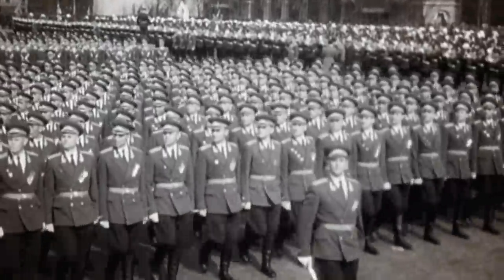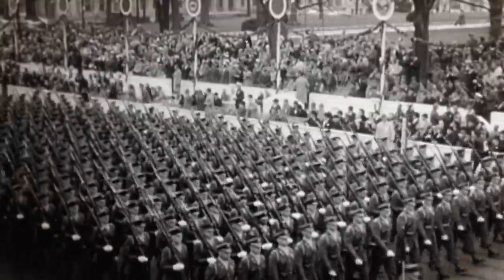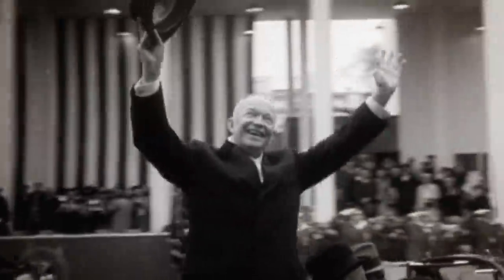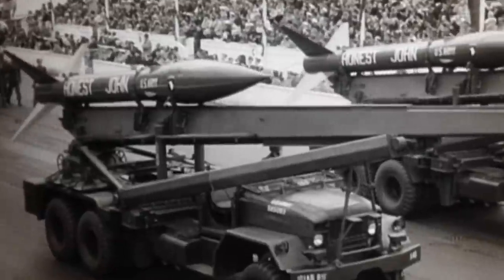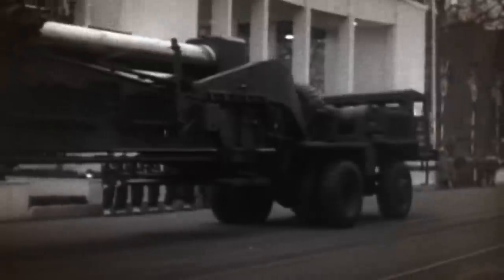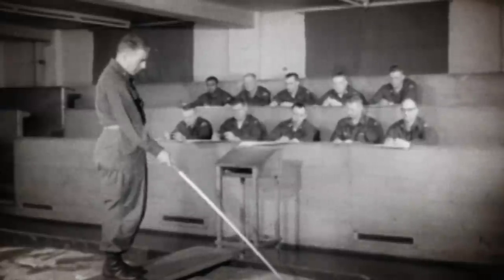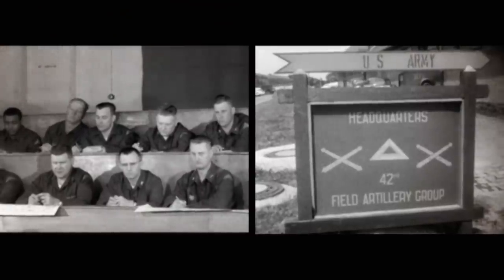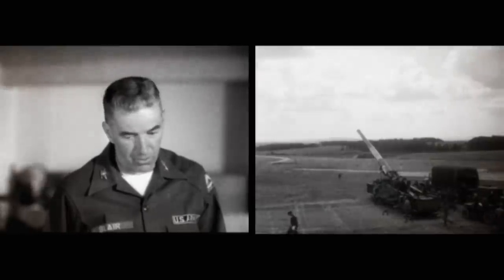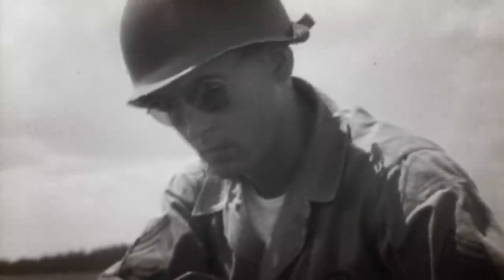Throughout the Cold War, muscle flexing on both sides of the Iron Curtain led to a series of technological developments in nuclear weaponry. In a demonstration of United States power, President Eisenhower's 1953 inauguration parade showcased a stockpile of weapons. Amongst the missiles and servicemen, there was a lone cannon capable of unleashing nuclear rounds — the M65 Atomic Cannon. In the early stages of the Cold War, the Pentagon designed the world's first and only nuclear gun. Known as Atomic Annie, the 280mm towed cannon was capable of wiping out entire enemy divisions with a blast from a single shell, exceeding 13,000 tonnes of TNT.